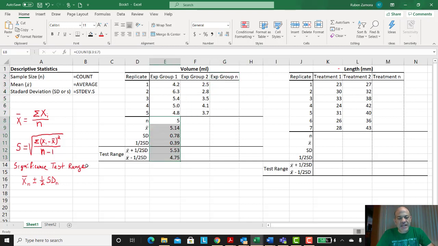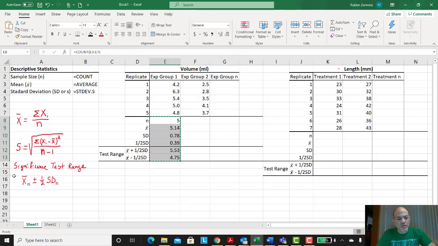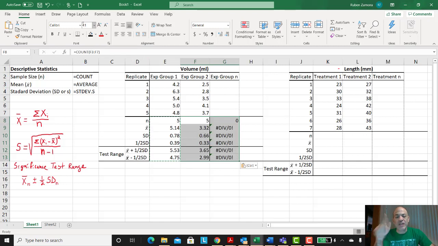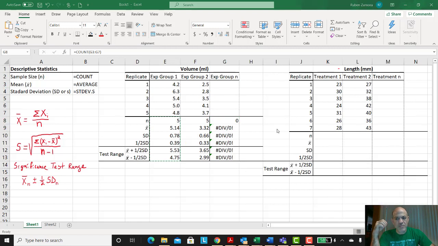All I have to do is highlight here. Then I can either right-click and copy, or you can hit Control-C and that copies it. And then all I got to do is come in, highlight the cells that I want to copy those values to. And let's say I had values there in that last column where it says experimental group N. And then I just paste, and it'll paste the formulas, and it'll run the calculations for those columns there. Right here, the last column is not giving me any values because there were no values in that column there. But that's how it's done real quickly.